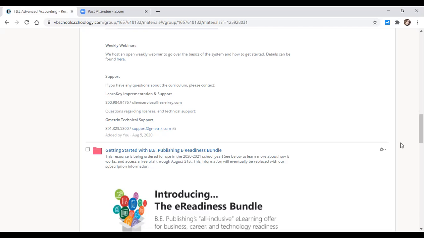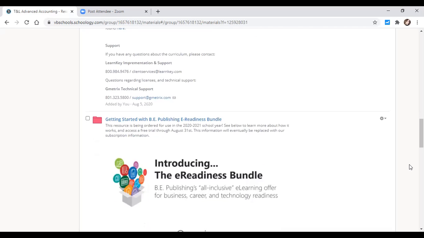Additionally, anything new that we've purchased, like this eReadiness, which will have a portal to a website that you sign in with your subscription information, I've asked for things like that to be on ClassLinks as well, because it's going to make your life easier than having to go into each individual website that we might have a subscription to, make sure that you're saving everything, signing yourself up and getting verified as a teacher, and then whitelisting the links and stuff. It just becomes a pain. So ClassLinks eliminates all of that legwork and just allows you to get straight to work. So I did want to mention that.